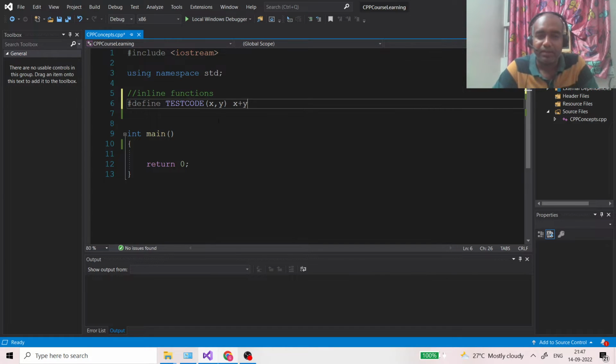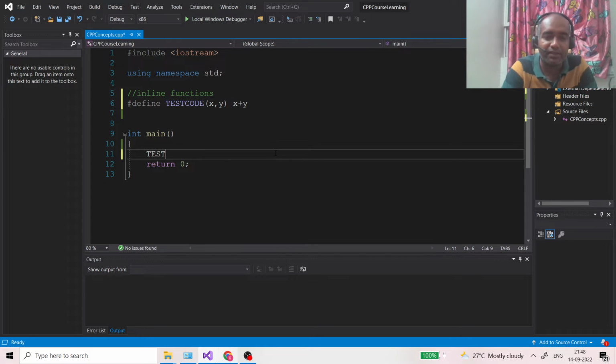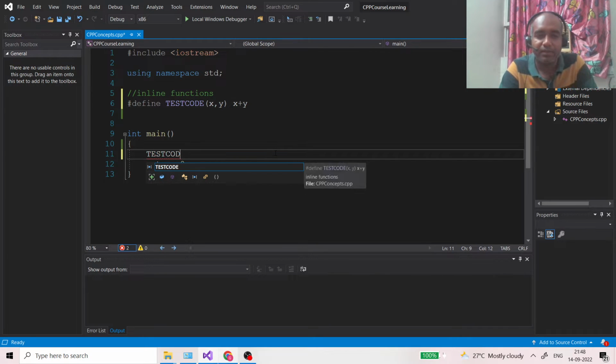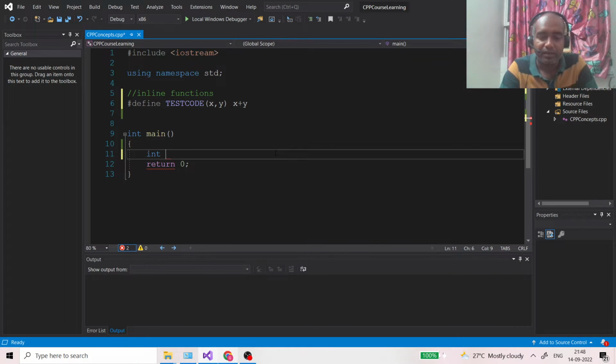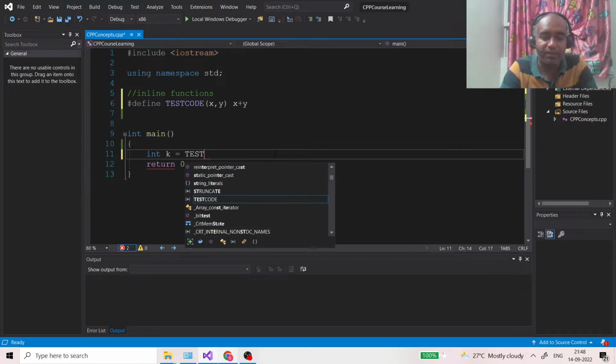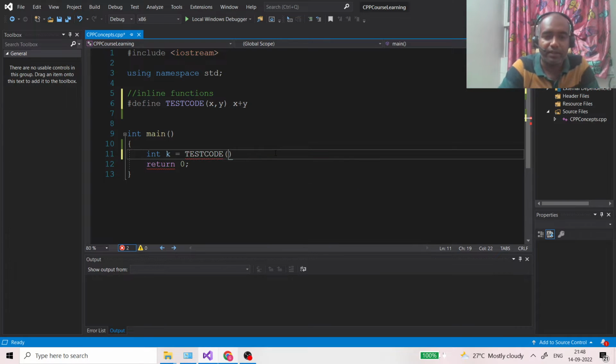If you write something like int k is equal to TEST_CODE(x, y), with 10 and 12 passed here, for example.